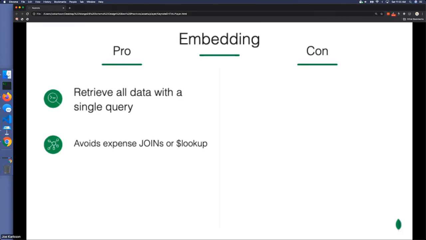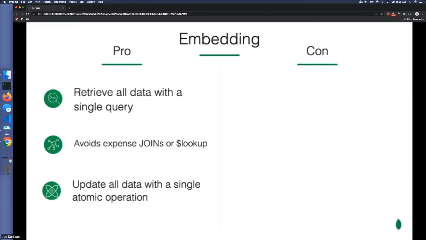We can avoid joins and lookups. Like I mentioned before, doing joins in an RDBMS or relational database is very, very expensive. It's expensive time-wise, it's blocking, and it's expensive for memory. Because if you don't know what's actually happening, it pulls all those tables into memory, does a join on them, and then it does the query based on the table that it joins in memory. That's slow and expensive. It does not scale well. Same thing with MongoDB. If you can avoid doing joins or lookups on multiple collections or tables, that's going to save you time.